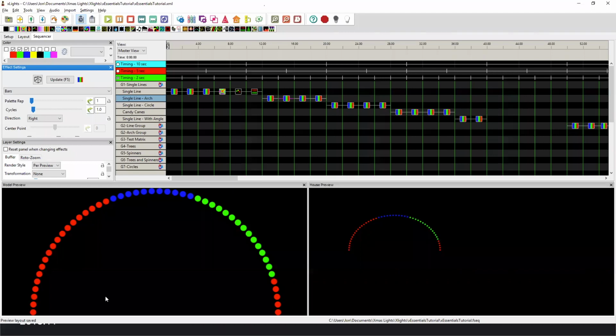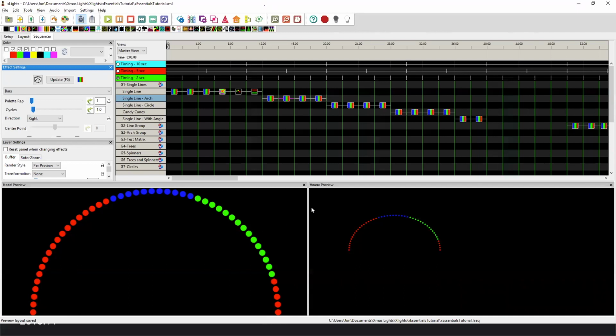It's dividing this third where the red is and the blue and the green based on the distance between these in its model. It's tough to see in the model preview. It's a little bit more exaggerated over here in the house preview, that these are actually equally distant. Not an equal number of nodes like it would be in a straight line, but equal distances based on the arching effect. When you're down here and it's very straight up, you can get a lot more nodes in a similar distance. When you get towards the center, a lot fewer nodes because they're spaced farther apart.